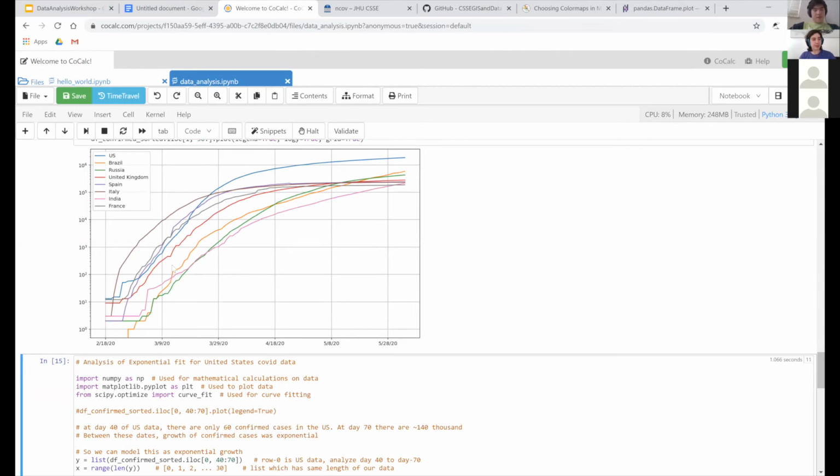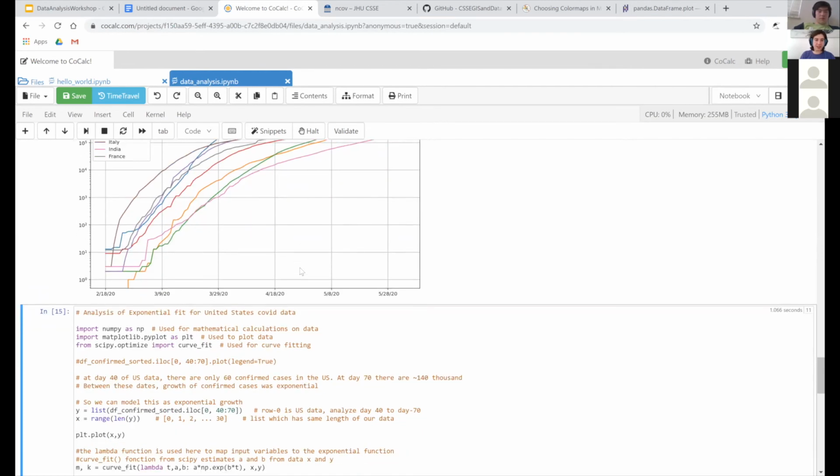Now we see that the slope of the logarithmic plot is the infection rate, and as we can see, this infection rate has started to flatten in most countries. However, countries like Brazil, Russia, and India are slowly increasing upward. So it may not make sense for them to open up so early, as their slopes still seem to be curving up.